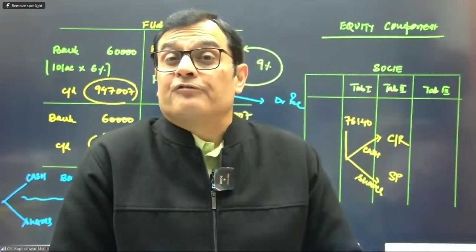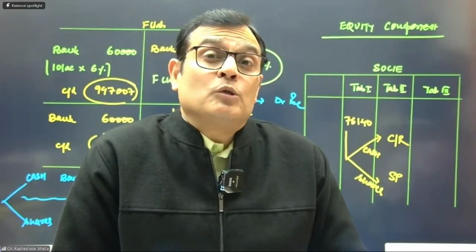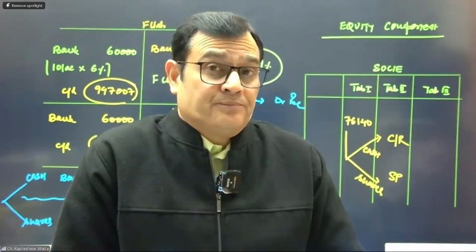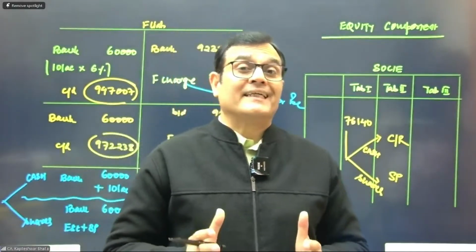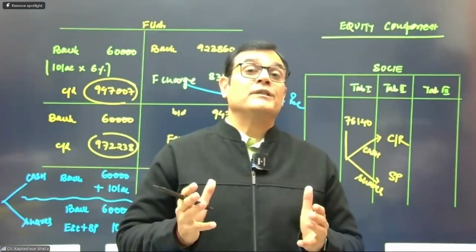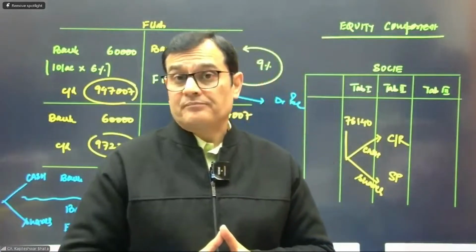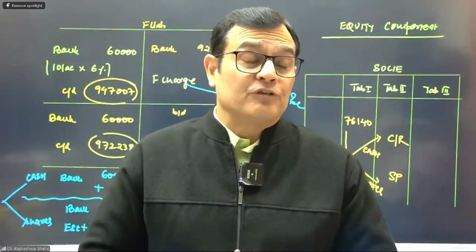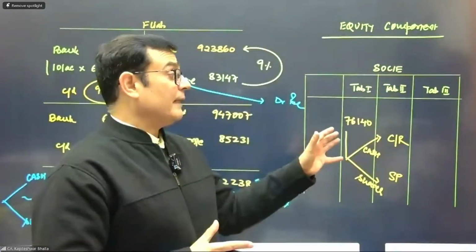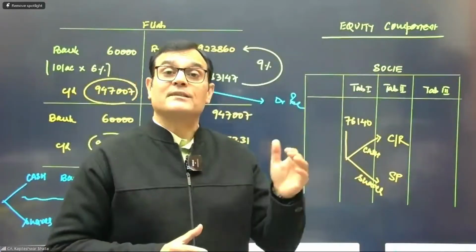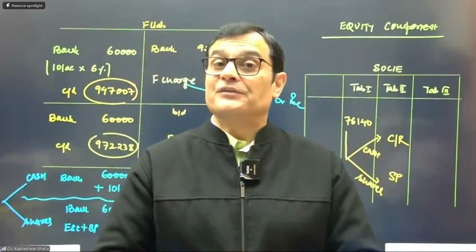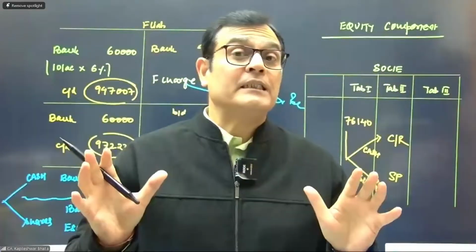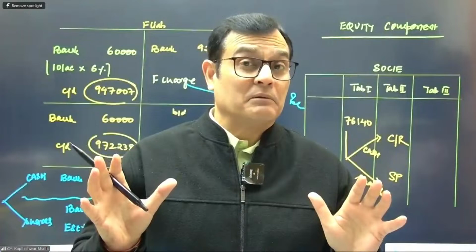Remember, in the first case, the money was taken to tab 2 as retained earnings on liquidation of the company. Because it was a perpetual debt, this becomes available only on the liquidation of the company. But in this particular case, it has got a tenure of 3 years, so this money will get converted into a capital reserve or share premium, as the case may be, at the end of 3 years. I hope I'm very clear with the picture of the equity component accounting as well.